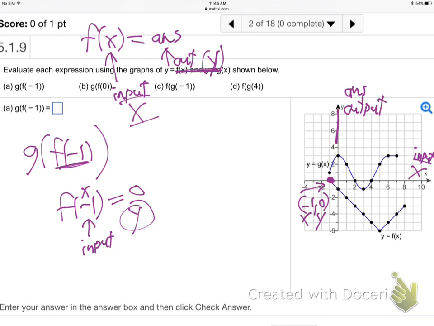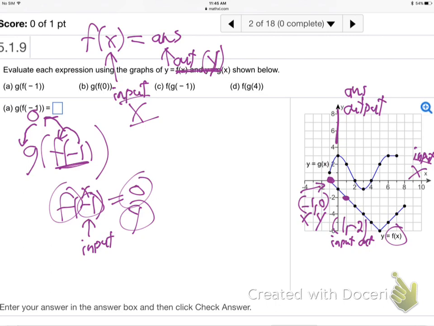All these dots tell you an input-output connection. Pick any of them. Like this dot right here, what is that? That's over 1, down 2. That means input 1, get out -2 from the F machine. So a dot on a graph is an input-output relationship for that function. That means if I put -1 into F, I get out 0. Put -1 into the F machine, and according to the graph, out pops 0. And now that's going to go into G. Whatever comes out of the first inner function, like the toast, then goes into the refrigerator, the outer function. So now that 0 is going to go into the G function.